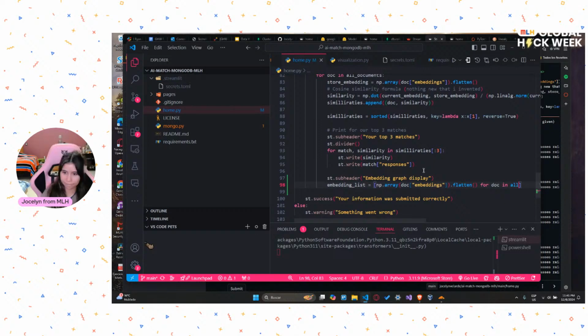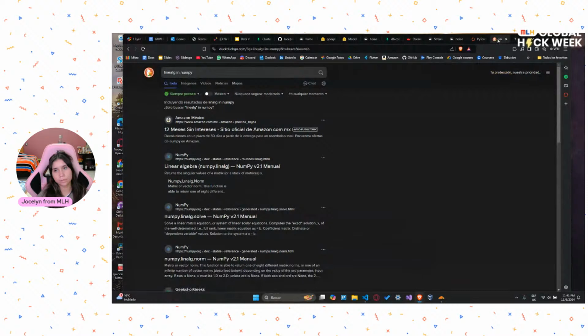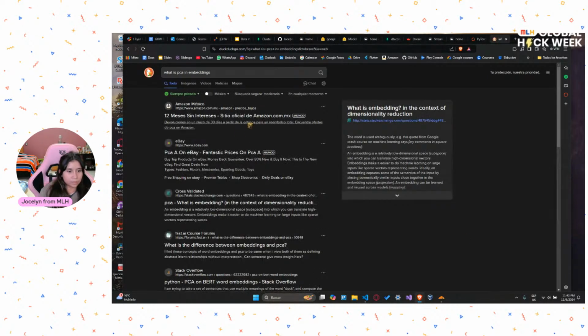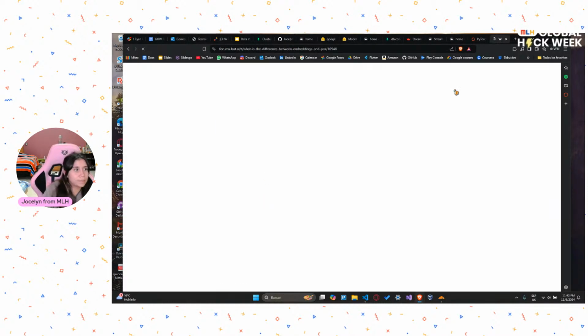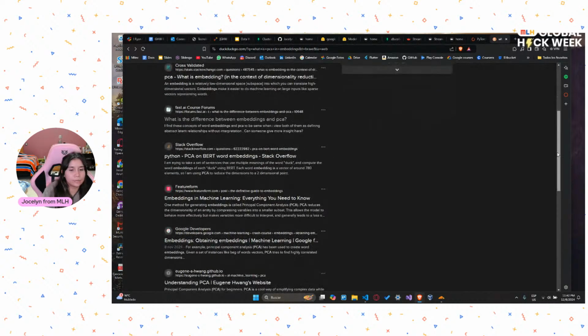There we go. So now we have our embedding list, and then in here we're going to use a concept that is called, I think I have searched this before. What is PCA in embeddings? Let's see for a nice definition. So this is just basically so we can represent our embeddings in a readable format for a graph.